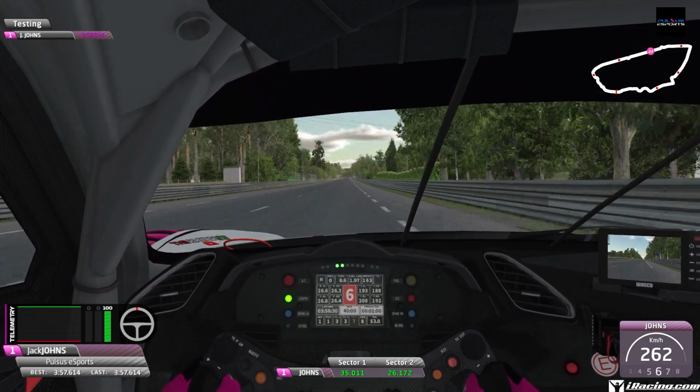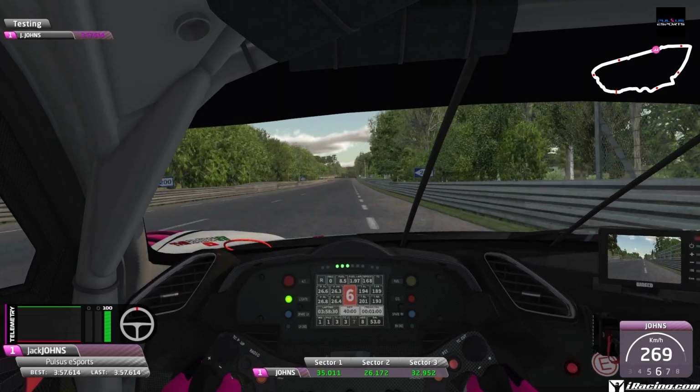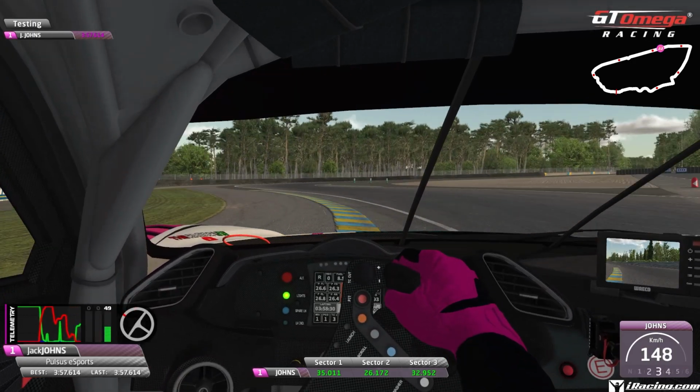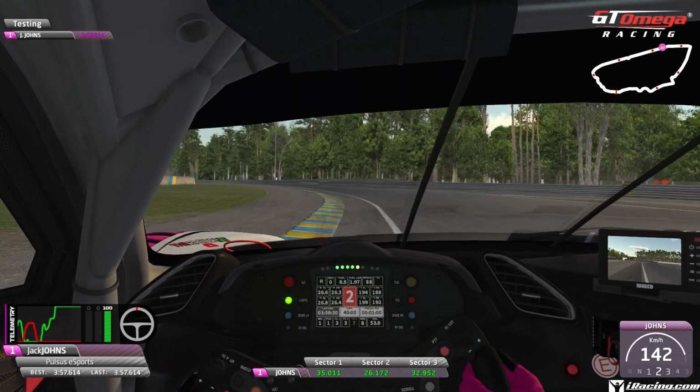We're on the right hand side of the circuit. We're in sixth gear. Same thing again. Hard on the brakes at the 100 meter board. Sixth, down to third gear initially. Get it turned in. Accelerate. Dab the brakes again. Down to second. Hold it to the midpoint. And then from the midpoint, accelerate out and up through the gears.